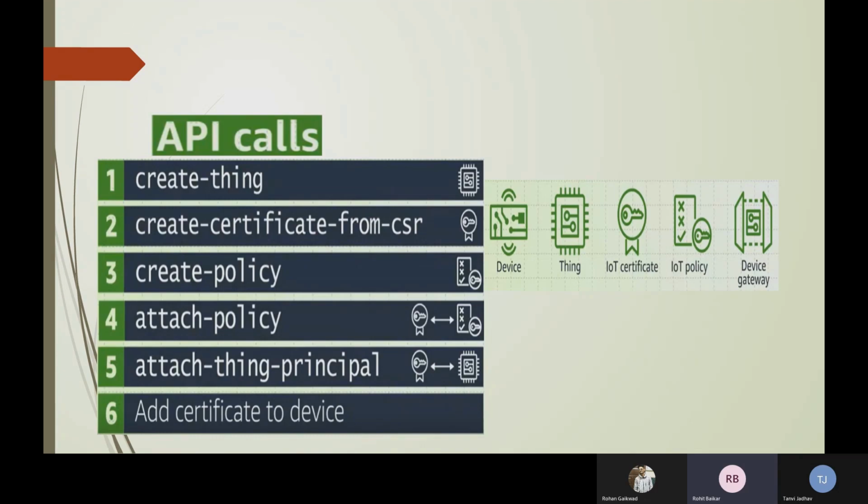After doing all that, you can add the certificate material to the device. Industrial IoT needs to operate things at scale. So instead of doing manual API calls for everything provisioning, there are more sophisticated ways to do all this through bulk actions. Next slide.